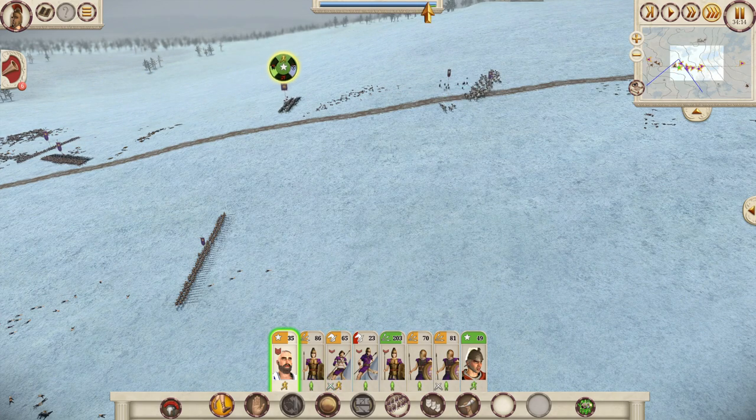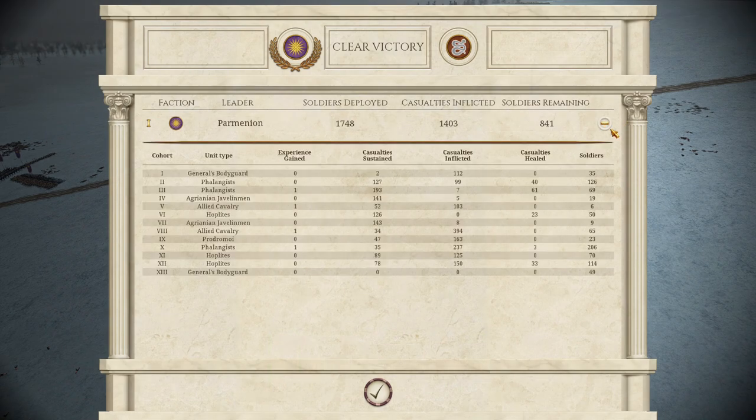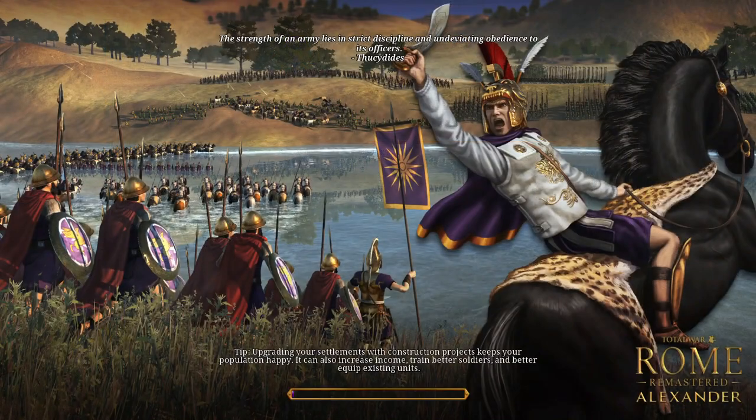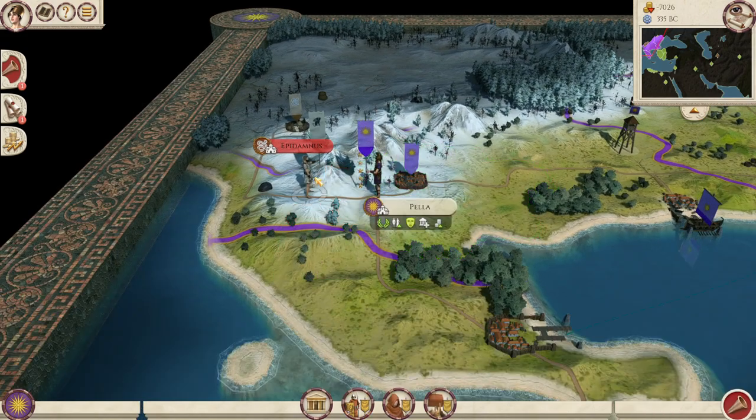Okay, let's get the last of these spearmen. Well, all in all, we actually got them, but not the greatest battle I ever fought. I'm having trouble managing this Parmenion's army here. But, yeah, the problem was our hoplites. I shouldn't have had the hoplites in the center, and I should have been quicker with my cavalry. That was definitely a problem for me. If they held for just a second longer, we would have been in a much better situation.